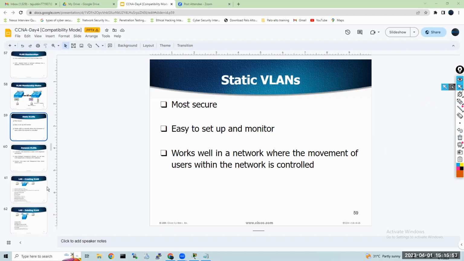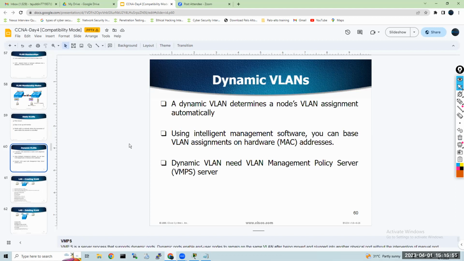Whereas in dynamic VLAN, the nodes are assigned automatically. That is your dynamic VLAN, using Dynamic Trunking Protocol. That lab also we will do. Using intelligent management software, we can assign the VLAN based on the hardware MAC address, so we can create the VLANs automatically.